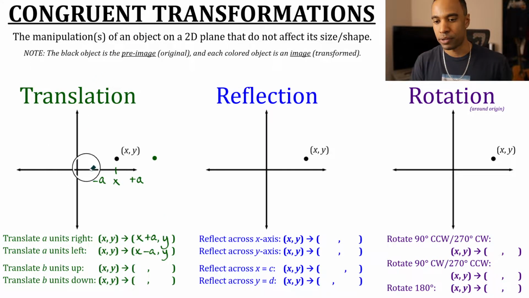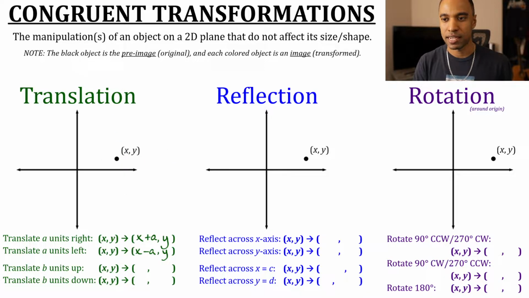Okay, let's check Y units. What if I move B units up and down? Now keep in mind what we just saw last time. Y stayed the same last time. This time if I just move up and down and keep X the same, X is going to stay exactly as is. So let's move B units up. 1, 2, 3, 4, 5, 6, B. That makes enough sense for me. So that point right there, if this was originally Y and I move an extra B units up, I'm adding B to that. So X stays the same and I'm adding B to Y. So X comma Y plus B.